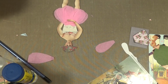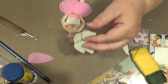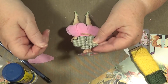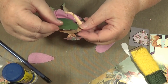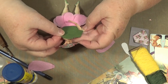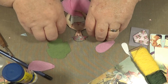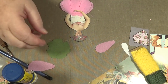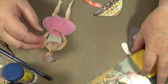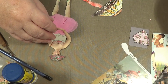Maybe the paper idea would be better because that way it might work. No, I don't like that. Oh, well, I can have it this way, I suppose. I'll find something to put on top of her. And for a top, I've showed you how to do a bottom. Okay, so what are we going to do now? The house was an issue too, wasn't it? I wanted to do a different dollhouse.